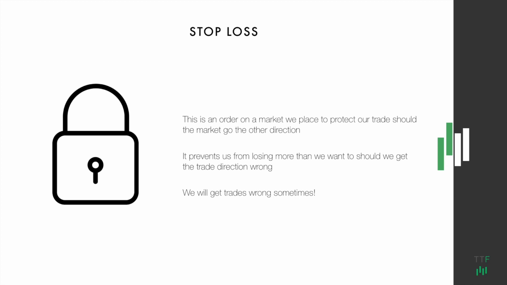And the stop loss will do that for us automatically. It prevents us from losing more than we want to if we get the trade direction wrong. Just bear in mind, we will get it wrong sometimes. We won't get 100% of our trades correct. There will be trades that we get wrong, and managing that risk and putting in stop losses is very, very important as a trader.